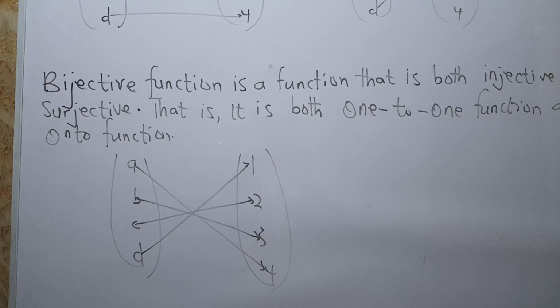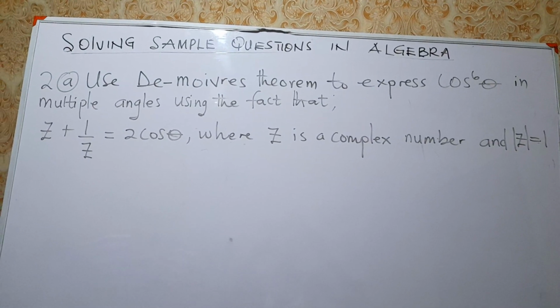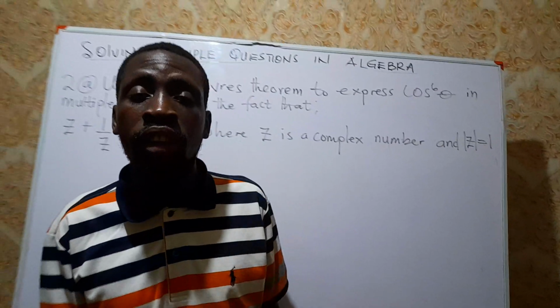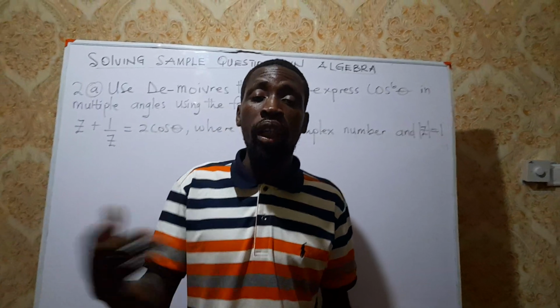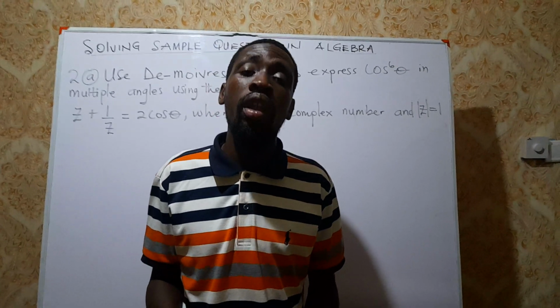We go to the second aspect, and for that matter the last aspect of this our session, where we solve question 2A and B. Both A and B of question 2 will have 10 marks.